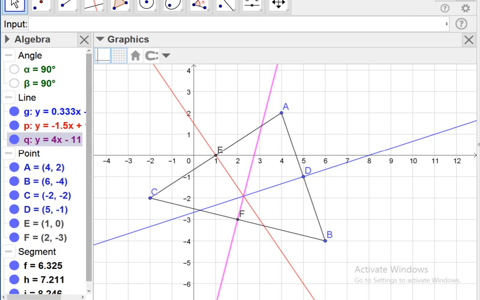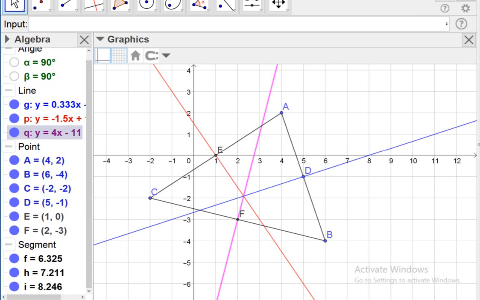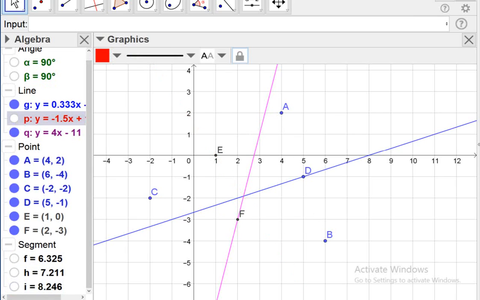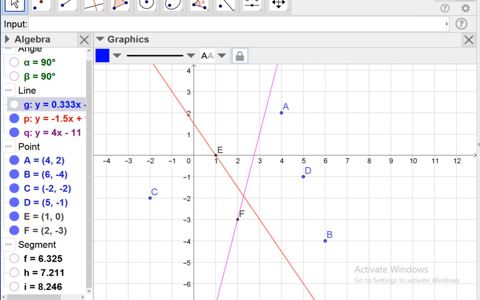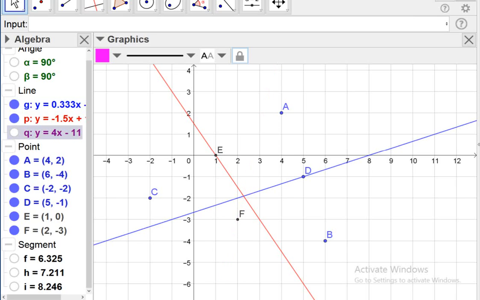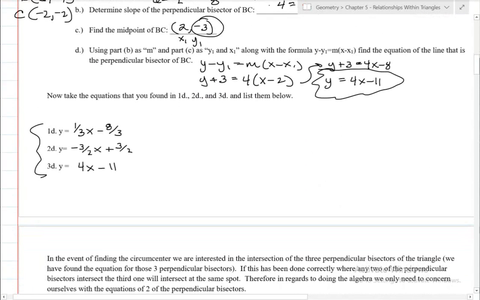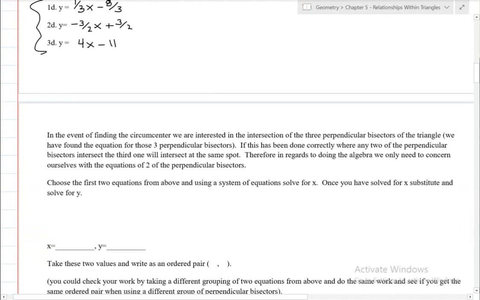So if I want to find that point, it is like any other set of lines that we've ever come in contact with throughout Algebra 1. If I have those two lines, we should be able to create, either through elimination or substitution, the location of where they intersect, okay? Or if I use those two lines, I should be able to do the same thing. Or if I use those two lines, still be able to do the same thing. So what we're going to do is create a system of equations that is going to allow us to find that intersection point.